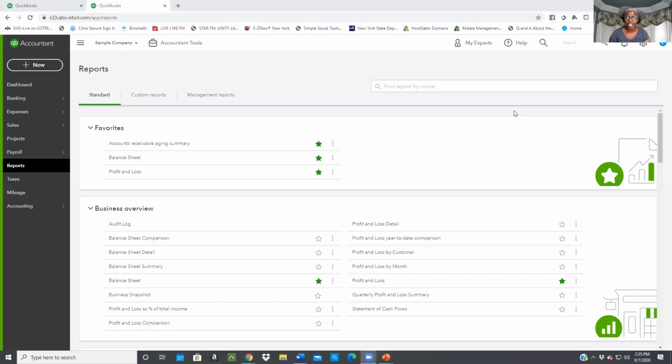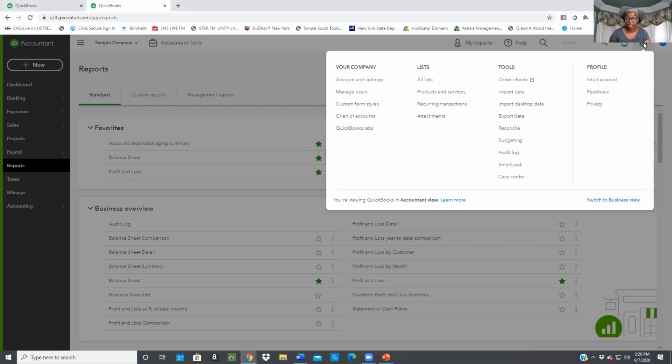So let's stop sharing now and let's go over to our QuickBooks Online to see how we actually set up these accounts in QuickBooks Online. So let's share the screen again. So now we're in our QuickBooks Online, and we want to make sure that we're setting up. Okay, so here it is. So on your QuickBooks, on the left-hand side, there is the navigation that says accounting. It says chart of accounts, or you can go to the gear, and right under your company, chart of accounts. Those are the two places that you can go to set up your chart of accounts.